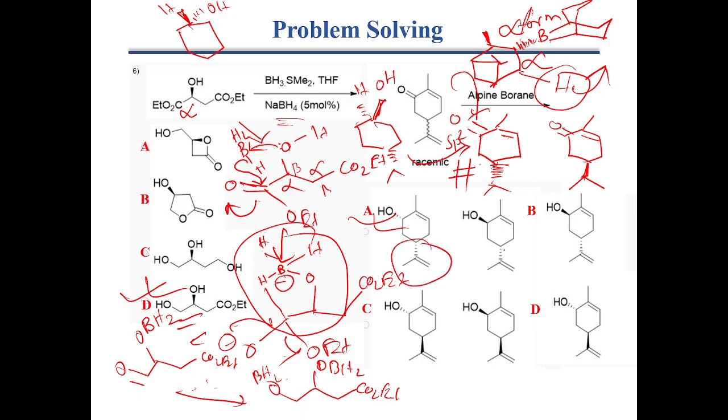So as the matched chemistry, giving the product as alpha, Alpine-Borane has the alpha orientation. So the reaction happens through the alpha face and gives this reduced alcohol. The ketone has an sp2 center, so the hydride of the boron can come from the alpha face or beta face. So both diastereomers will be formed. The major diastereomer and minor diastereomer ratio will vary from substrate to substrate, but both isomers will form.